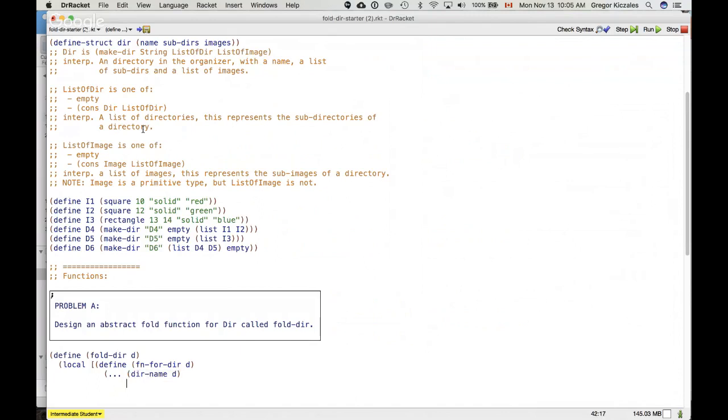Dir name d, dir sub dirs d, dir images d. And this is a reference, so fun for dir goes, for fun for LOD goes there.